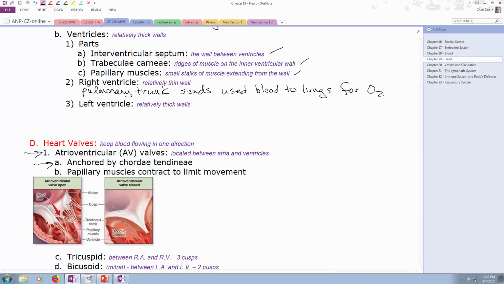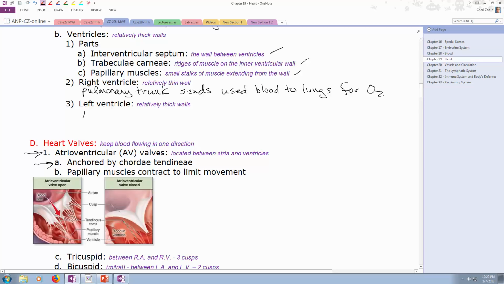The left ventricle has thick walls because it's sending its blood throughout the entire system, whereas the right ventricle is only sending its blood to its next door neighbors. So based on that, the left ventricle has to generate more pressure to get the blood to go further away. The right ventricle doesn't have to generate as much pressure to send the blood away because it's literally right next door in this actually vacuum-like cavity. So for notes, left ventricle, relatively thick walls.